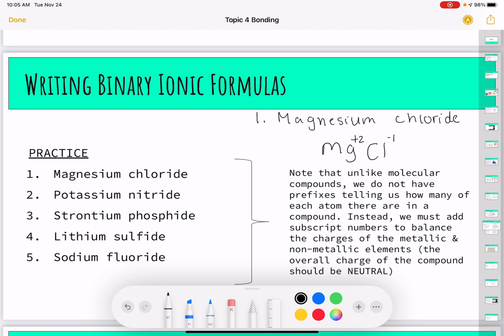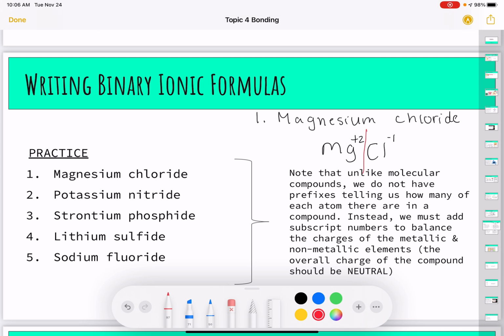So this is almost like a balancing act. One side of our compound, one atom of it is +2, and the other atom is -1. In order to be neutral, to be balanced, to be a compound, you need to have the same amount of positives as negatives, because we need to be neutral. We need to have a 0 overall charge. So right now we've got a +2 and a -1. Those are not balanced. That means our overall charge of this compound is +1, because we've got one more positive than negative.